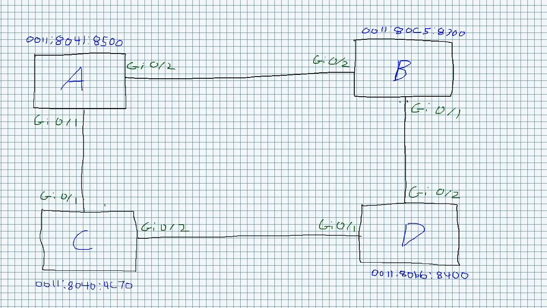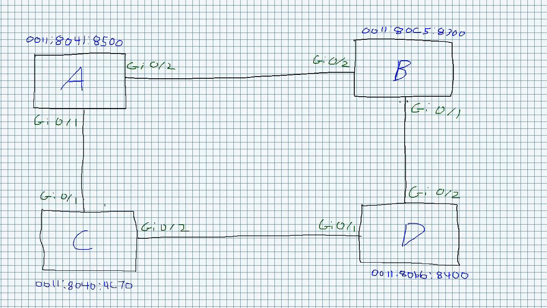Now, just as a reminder, Spanning Tree Protocol prevents loops in a layer 2 topology by electing one switch to be the root bridge. And once the root bridge is elected, all other bridges must make a single path to the root bridge. Switches exchange information via bridge protocol data units, or BPDUs, to determine which switch will become the root bridge and correspondingly the best path to the root bridge and the ports that will be blocked.